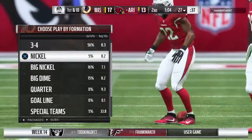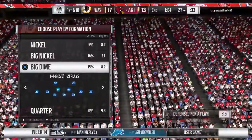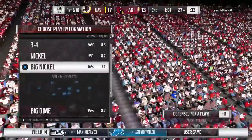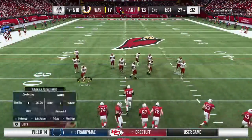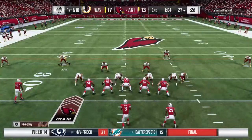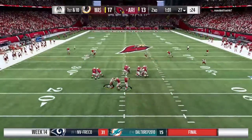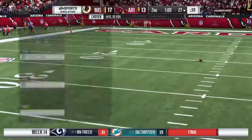Arizona getting ready to go as they take the field. And they hit the home run last drive. One play on the ground all the way to the house. Now the defense, maybe they're expecting a run here. Partner, I love your description because when we talk about hitting the home run, we're usually thinking about a passing play, aren't we? Something in the air, deep ball. But how about them just taking it big-time jaunt? Now if you're coming back out, now they've established this run game, the play-action pass could very well be open. Meanwhile, they take it.